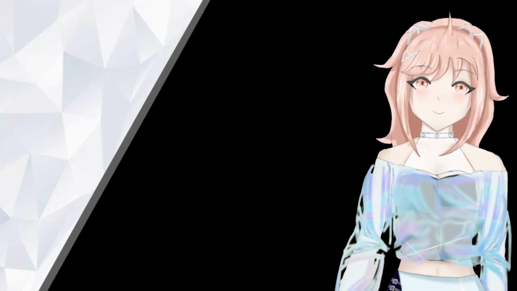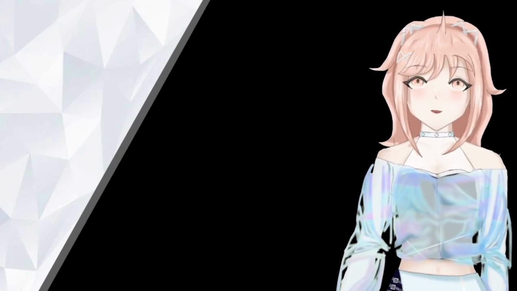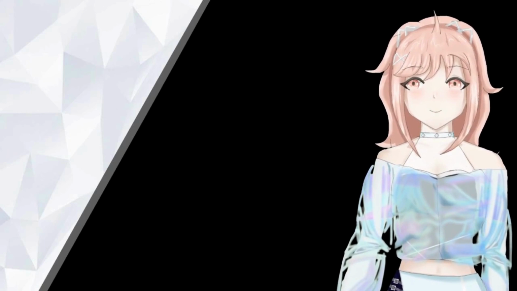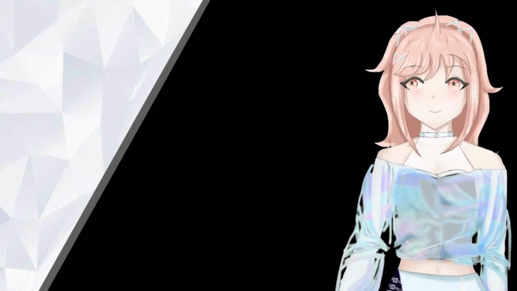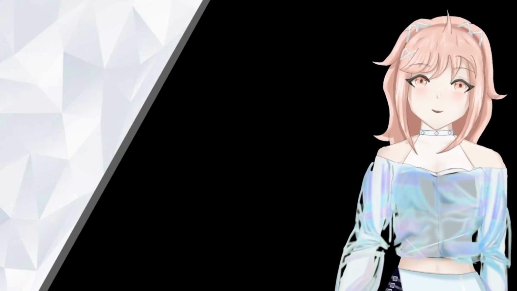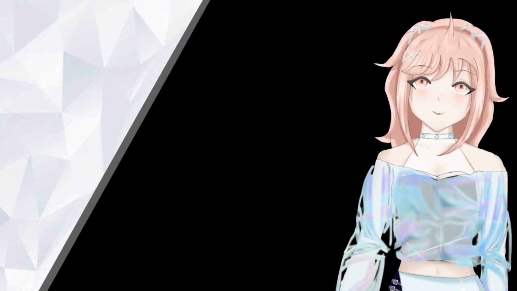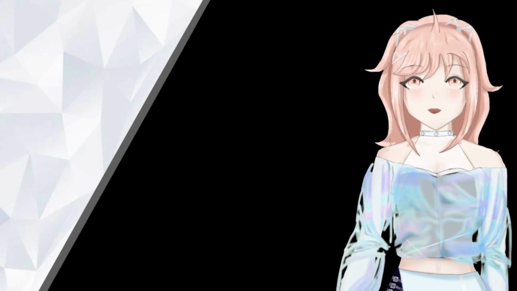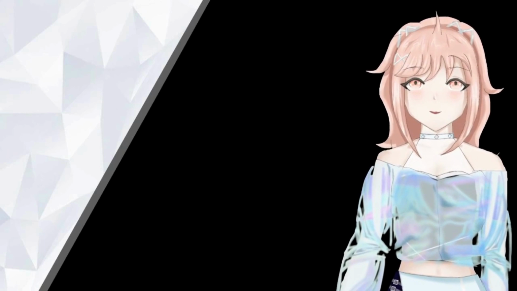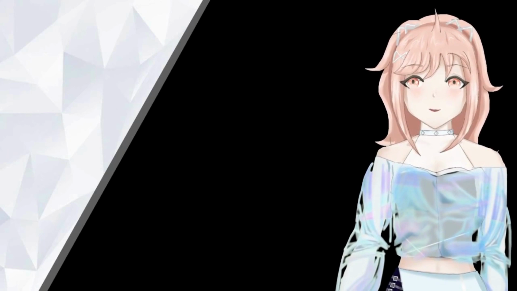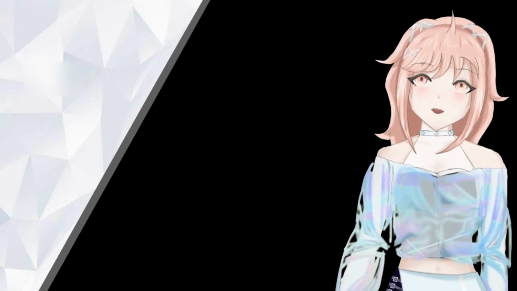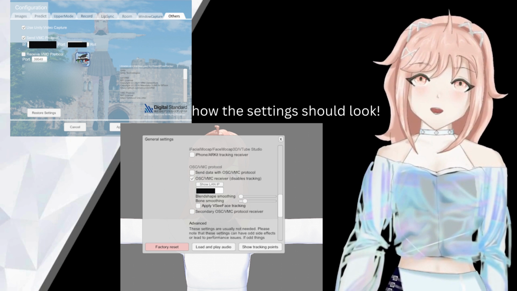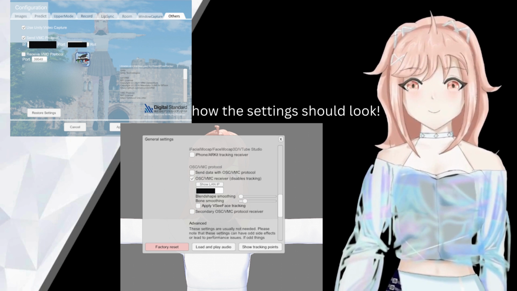Alright, you have your two softwares downloaded and now you just need to get them connected so VC Face can read the input from the 3D Pose Tracker. This uses something called VMC protocol, which I don't really know what it is specifically. I just know it sort of connects the two. And so it uses an IP address and a port. So basically, in order to make sure you have this going, you're just going to want to look for the section in the configuration page of 3D Pose Tracker that says send VMC protocol. You're going to want to have that box checked. And then it's going to say IP and port.